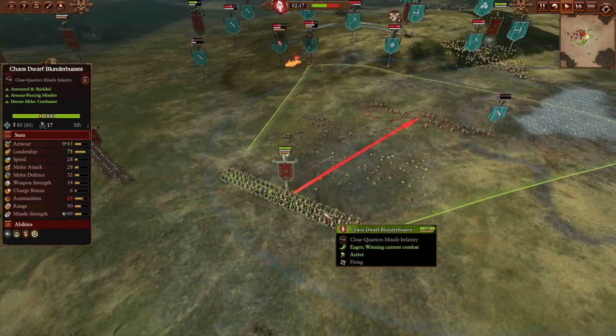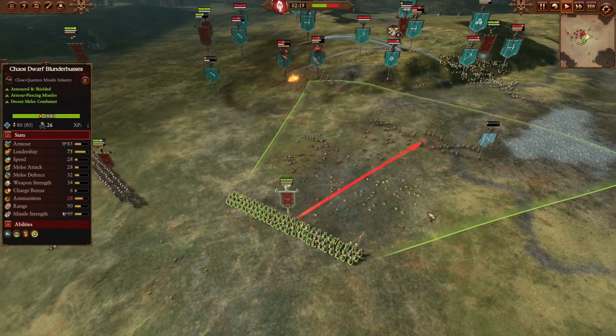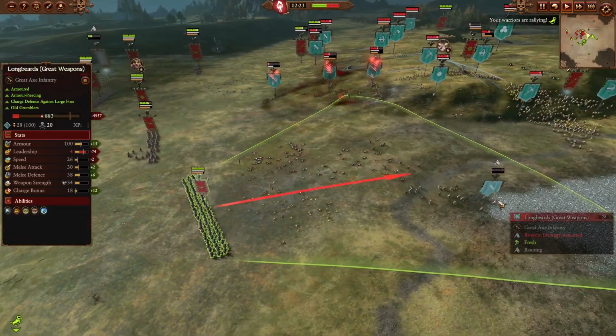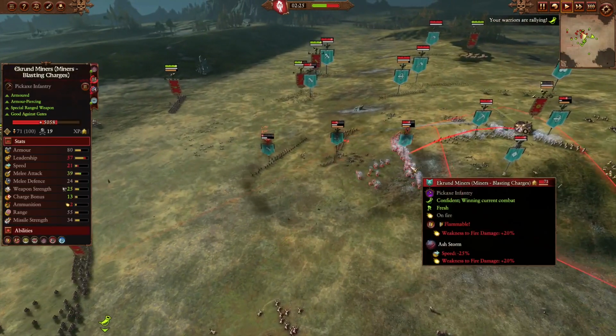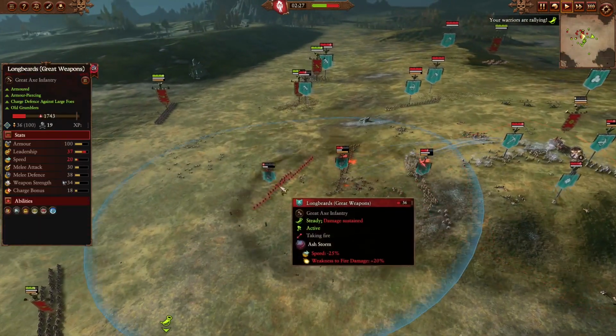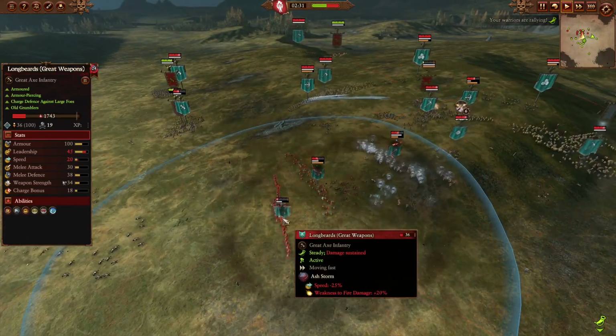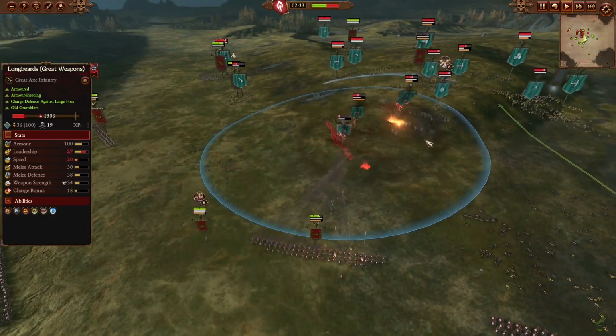Instead of running away, they should be charging towards the blunderbusses, because right now nothing is pressuring the Chaos Dwarf gun line, and they are freely shooting at the fleeing Dowie. In the middle, the Akron's miners are bunched up with the Quarrelers, allowing me to debuff them with a single air storm, boosting the damage from my blunderbusses and the magma cannon.